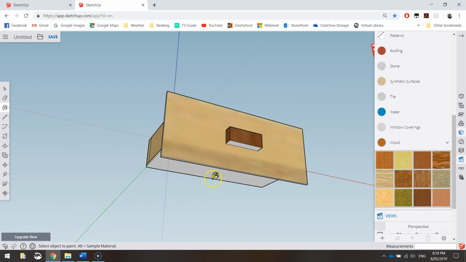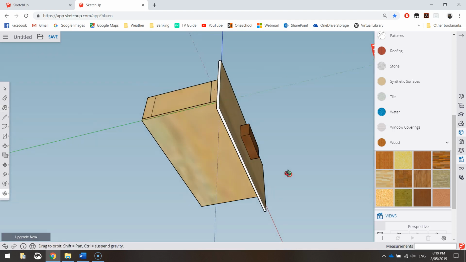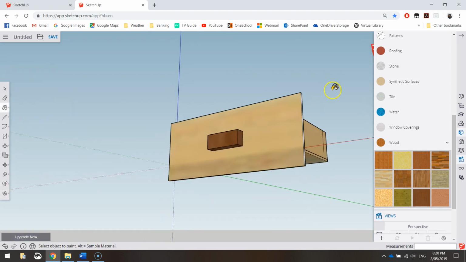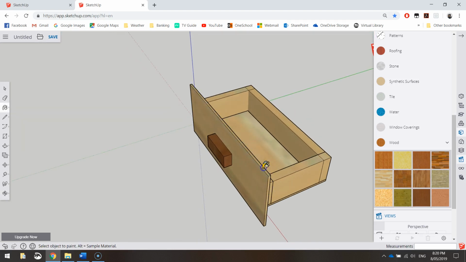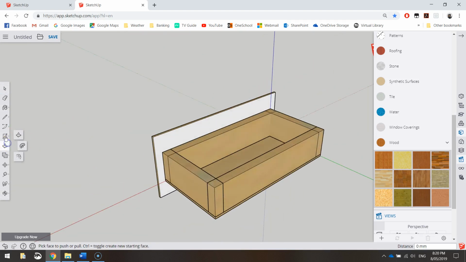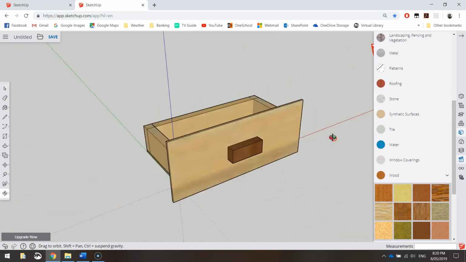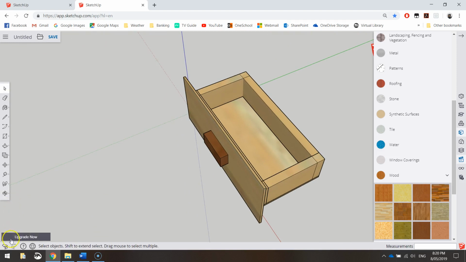Oops, we need to get that underside. Just realised this isn't fully coloured. So just be careful that everything is fully coloured before you go on to the next step. But that's how we create. Oops, sorry. Speak of the devil, I haven't finished colouring in. Yeah, now I have. So it is pretty straightforward what we've just done there. You've got your draw all made up. What we'll do in the next video is create the carcass for that draw to sit inside of. See you in the next one.